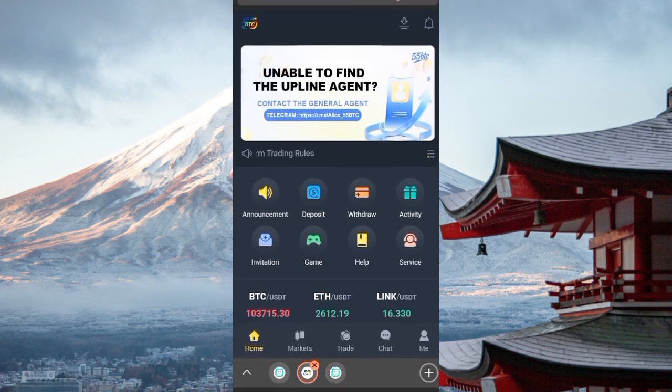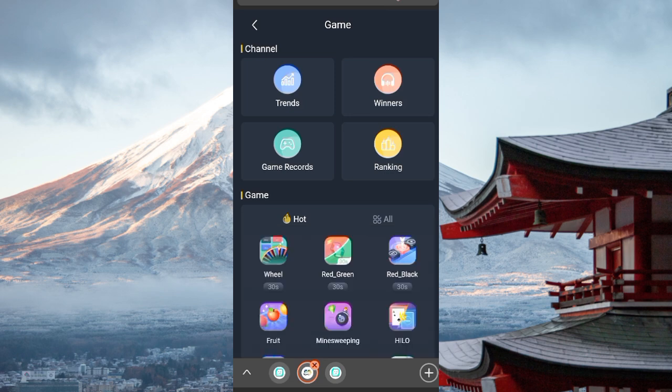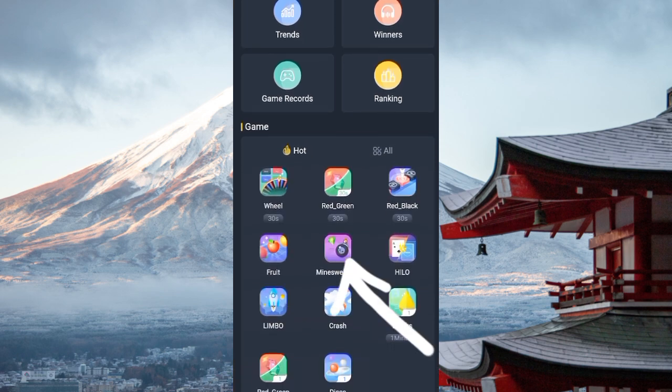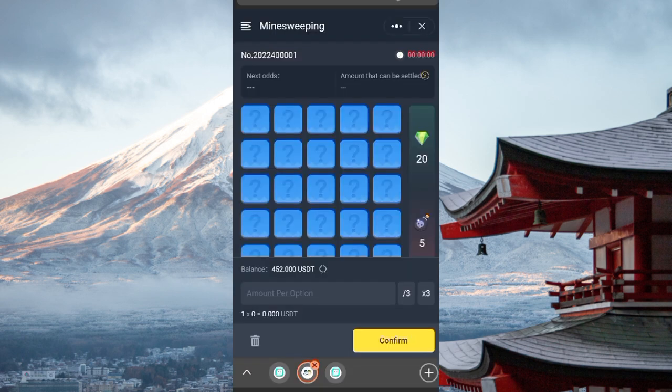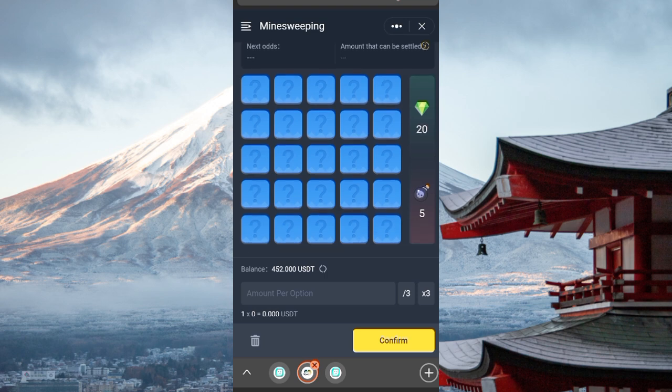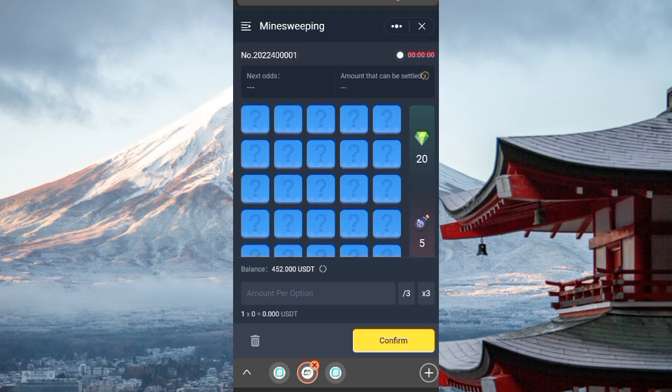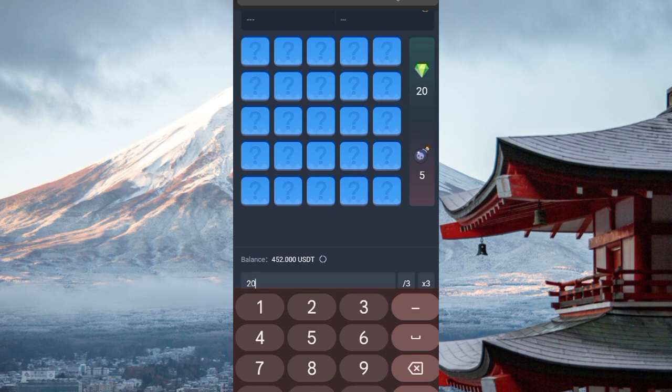Very quickly, let's explore the games. I'll start with the mine sweeping game. Actually, this is one of my favorites, and so many of you may be familiar with this type of game. So, the goal is to find diamonds while avoiding bombs. Okay, now here is how it works. The first thing you do is to enter the amount. For example, I'm going to enter $20.